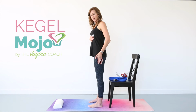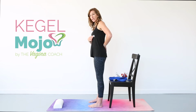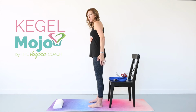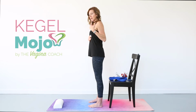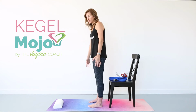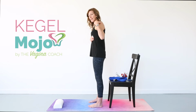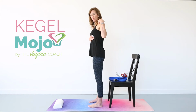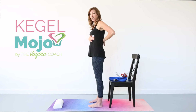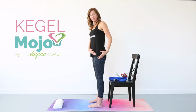So keeping this alignment in the bottom, you want to even bring your fingers or your hands to your ribs and just guide them to soften. Even if that means rounding in your shoulders, oftentimes we are hiding our kyphosis by thrusting our ribs forward. So I'm not suggesting that you walk around like this all day if that's where your optimal alignment is, but it's a good marker for yourself to recognize you really need to open up your chest and work on your upper back to get that upper part of the alignment working in relationship to the pelvis.